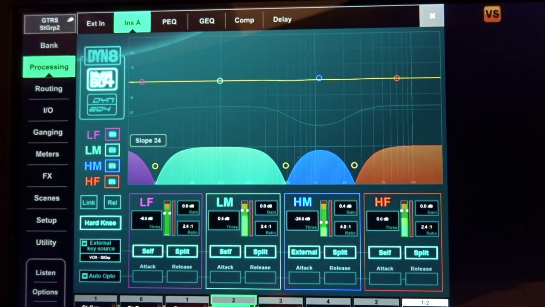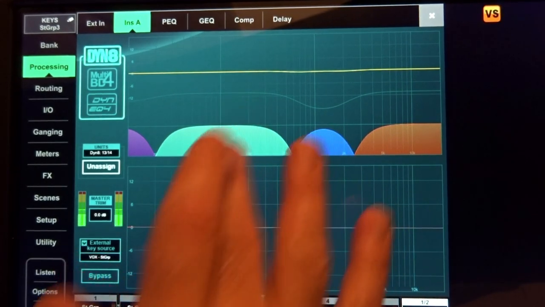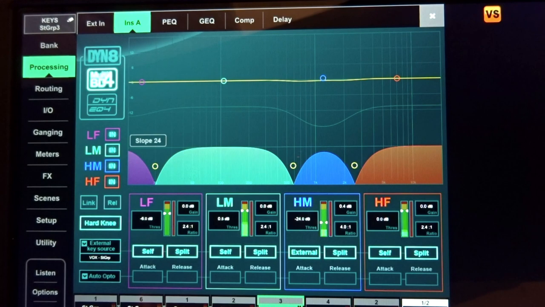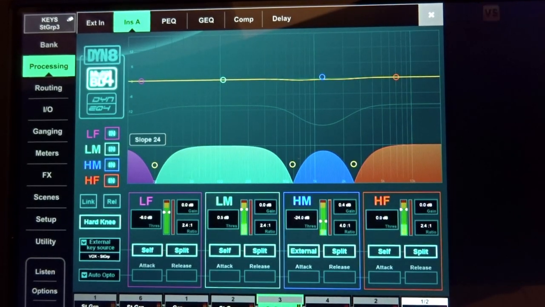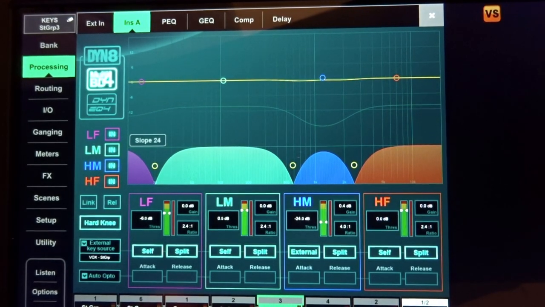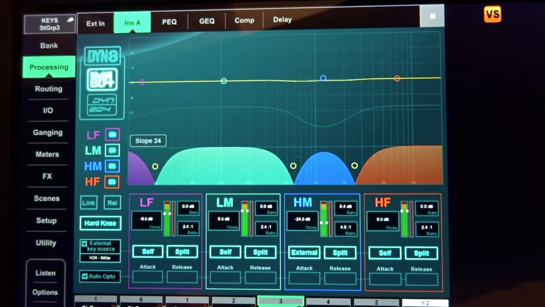I also do this sometimes on the keyboard bus for the same reason. But this also depends. Is it a piano? Is it a Leslie, a boomy organ, whatever? At any rate, it's just another trick you can do to not squash all the dynamics of that instrument bus, but it just helps it to shine through. So I guess that's it in a nutshell.